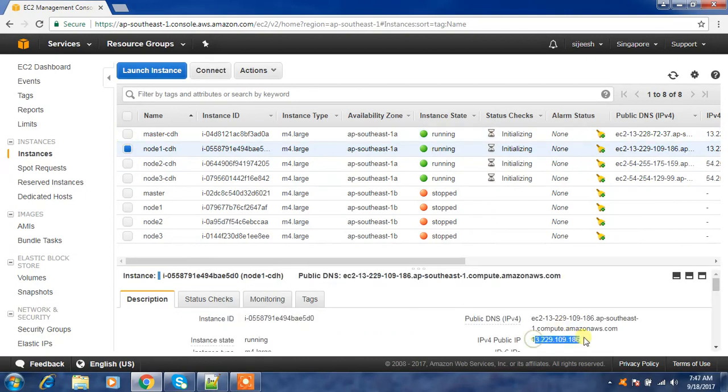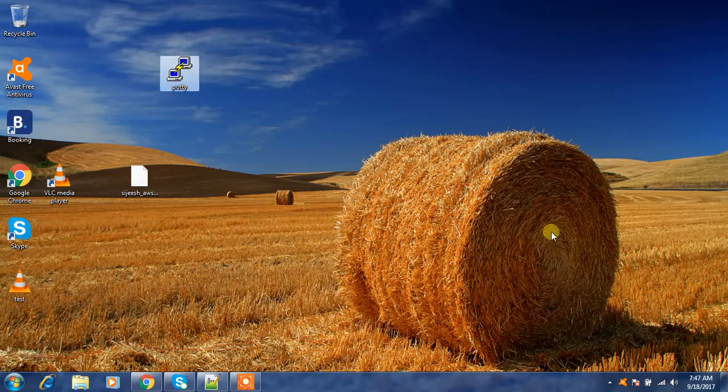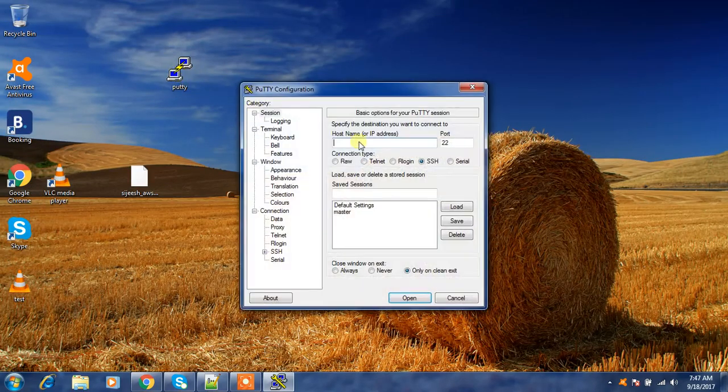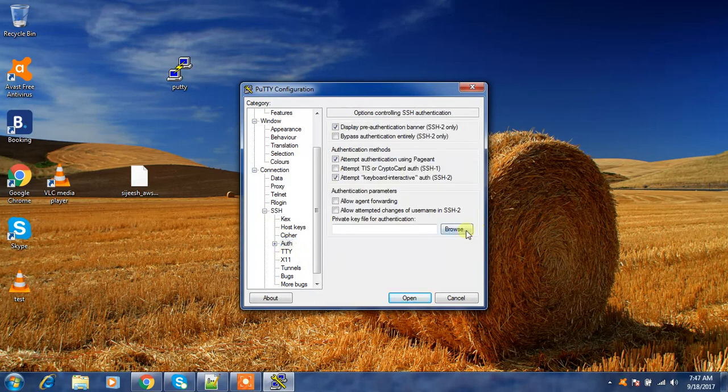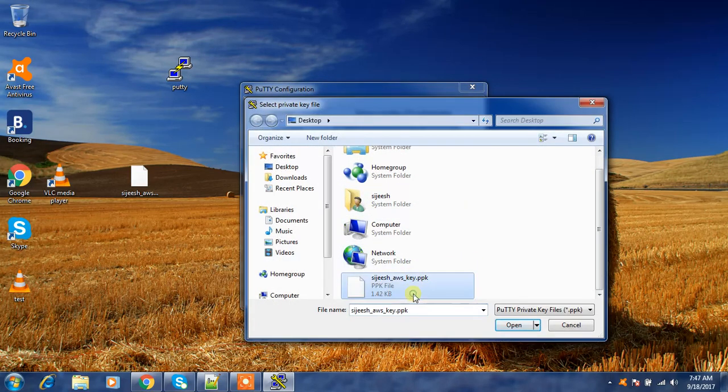So this is the node 1 IP. Then name it as node 1, and here also under authentication we need to point to that private key file.